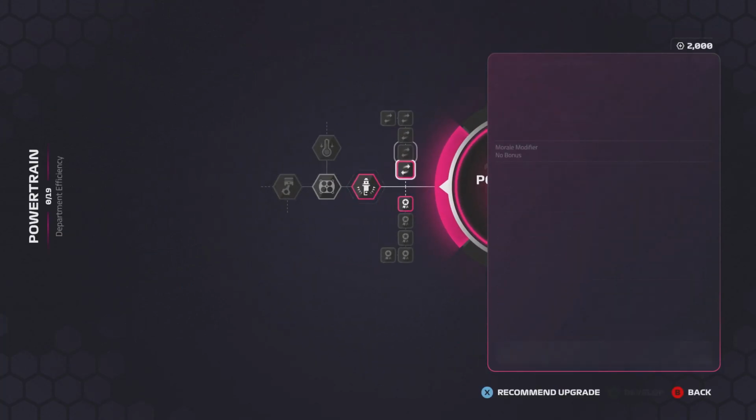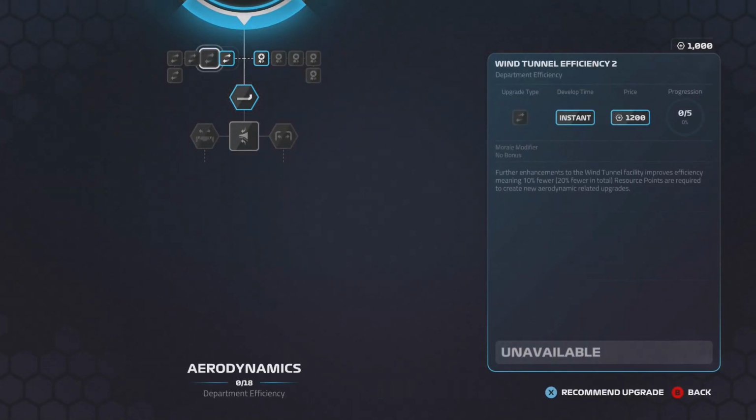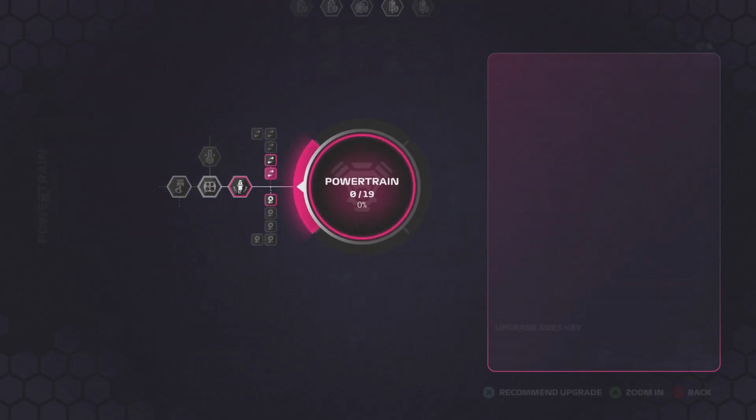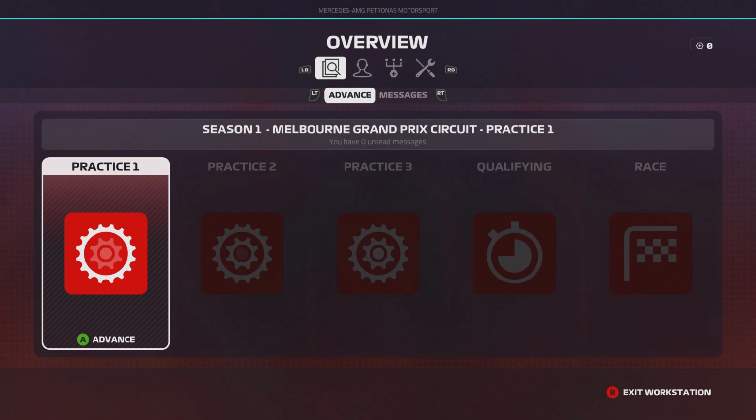So hopefully you guys enjoy the series. And this is the F1 project. And this is our project. So first things first, we're going to be doing department efficiencies. I want to make sure that my upgrades are cheaper. And we're now going to go into the practice session here. We are obviously allowed to do practice because, at the end of the day, we need to make sure that we've got some R&D points in our back pocket. I'm really looking forward to coming up with lots of different projects.